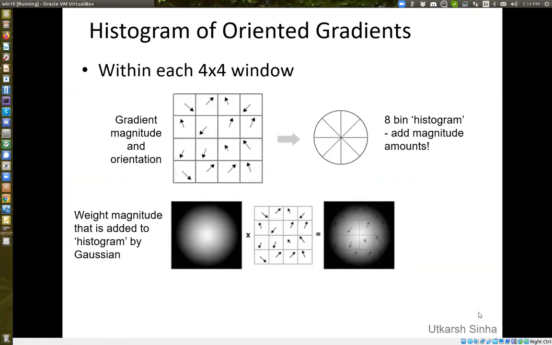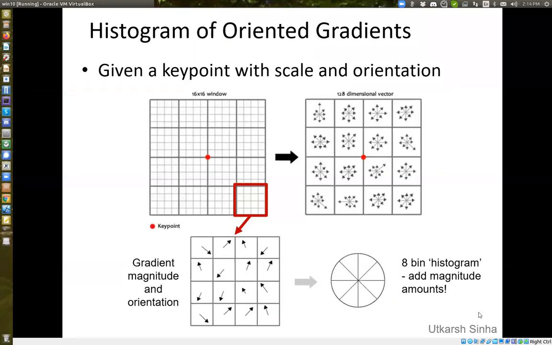I guess I almost time out, so I'll just clarify this, then we'll stop here. For each of these cells we have a histogram, and each histogram has 8 bins, so we get eight numbers here. For each keypoint, each neighborhood patch will compute this histogram. So the total number of features is 4 by 4 by 8. That is per keypoint. Like per pixel, I have 4 by 4 by 8.